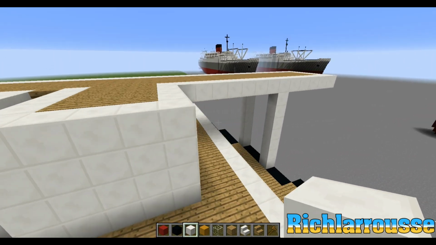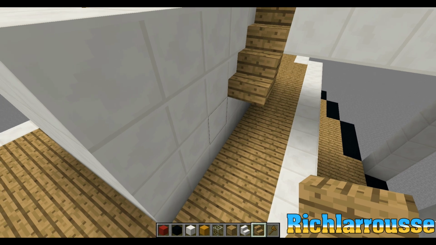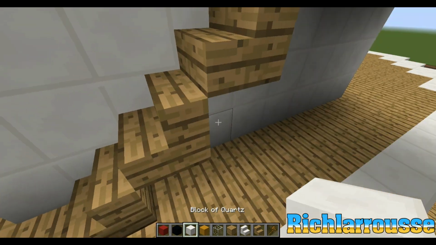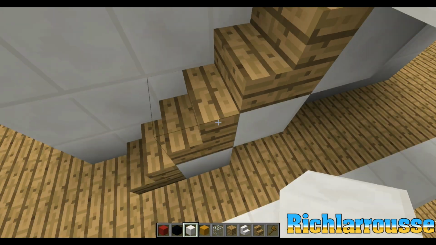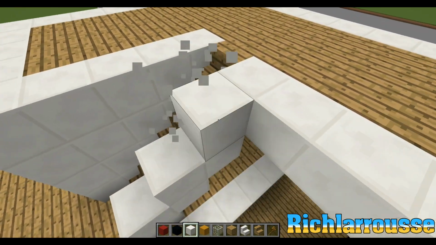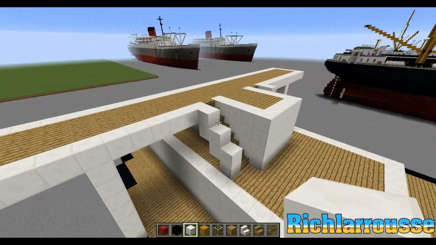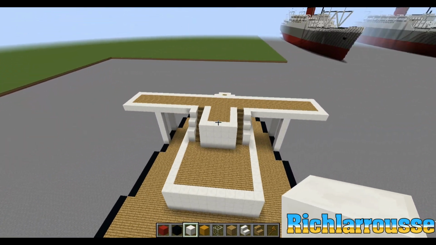So do the same the other side, remove one block, and then stairs, stairs, stairs and stairs, supports underneath, and then banisters 2 up, 2 up, 2 up like that. And there we go. Did I add the supports? Yes I did, that's fine. So there we go, there's our stairs added around our docking bridge.